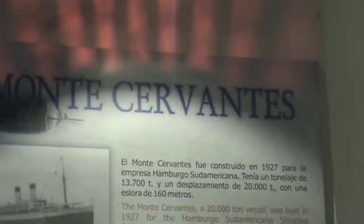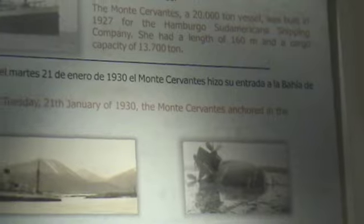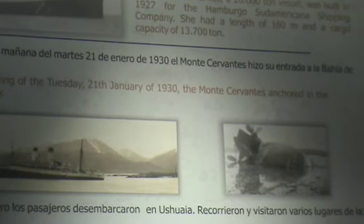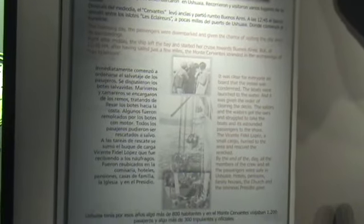Story of irony. The Monte Cervantes was in Ushuaia, dropped passengers off for the day to hang around town, 1,500 of them in a population of 600 or 800 plus. Took off later in the day with their full passengers, and the boat grounded itself, or was grounded. Passengers were astounded and removed. The next day the captain went out to survey the damage and grab documents, and was in his cabin at the time the ship actually sunk. He was the only death related to the sinking. Final resting place of the Sarmiento.